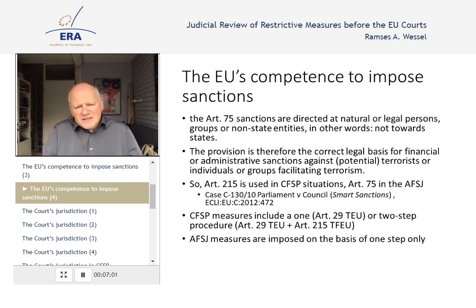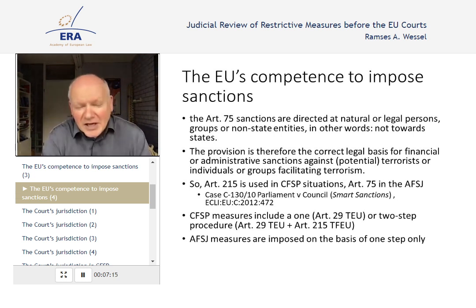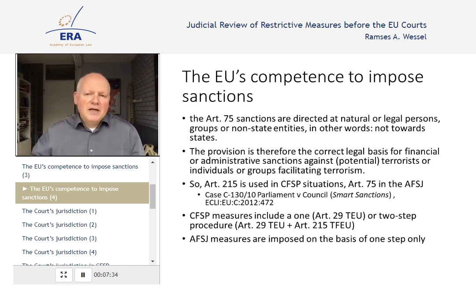So as I said, this Article 215 procedure is interesting because it has this two-step procedure, right? It first starts with this CFSP decision in the Council, and then that is followed by a regulation on the basis of Article 215. The two are necessarily connected, and I'll come back to that when we discuss one of the cases later on. So we have this first CFSP decision on the basis of Article 29, then followed by a regulation on the basis of Article 215. By the way, most of the time adopted at exactly the same time, because they're very much connected throughout the entire procedure.